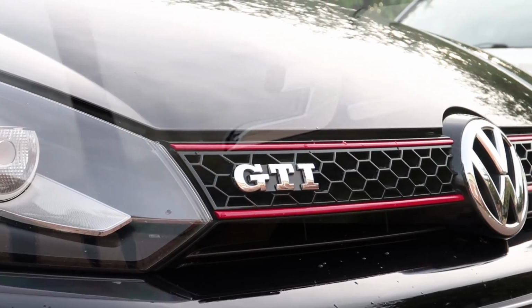Which got me thinking, are newer cars, even though they're less powerful, able to put the power down better with technology? Which means that our older built cars, like mine, become somewhat irrelevant when it comes to that? Today we are here with the 2 GTIs to compare them, both having 230 brake horsepower, but one costing 10 grand more.